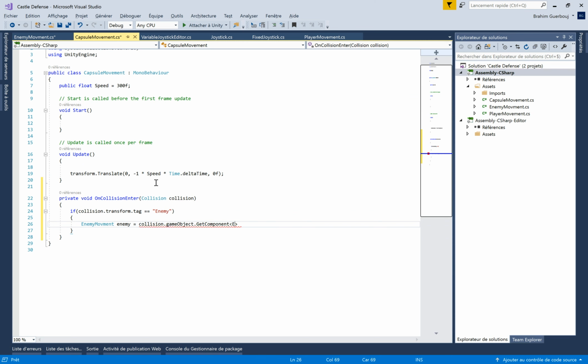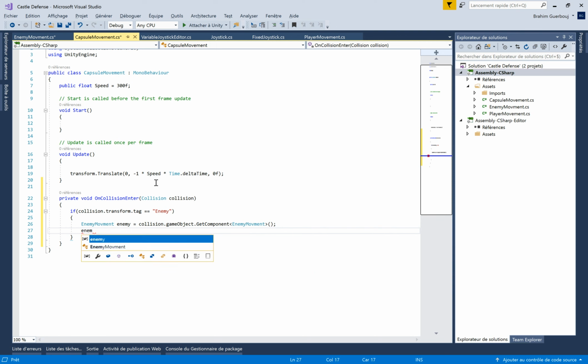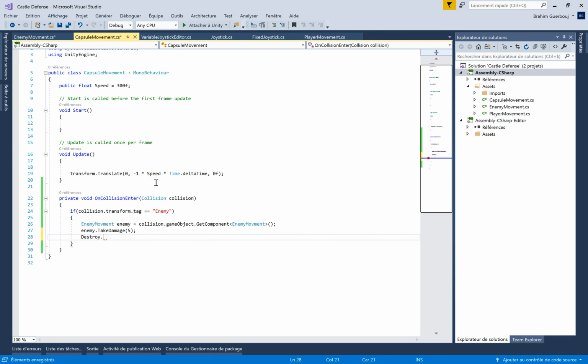Let's make a new object type of enemy movement equal to collision dot get object dot get component type of enemy movement. So this is the target instance of the enemy, and let's make enemy dot take damage by 5. That's all what you need, and eventually let's destroy the capsule object.